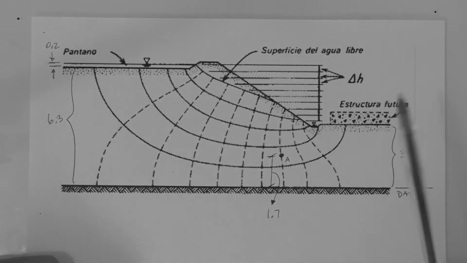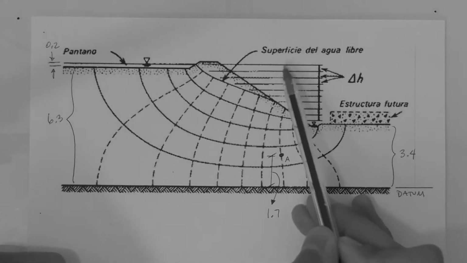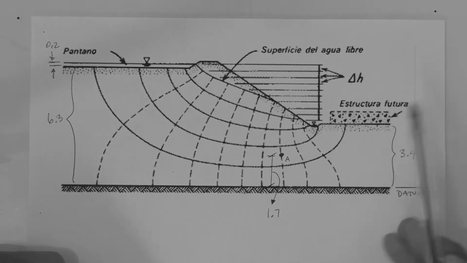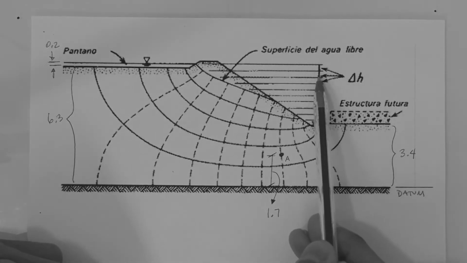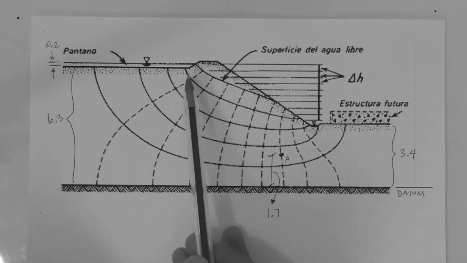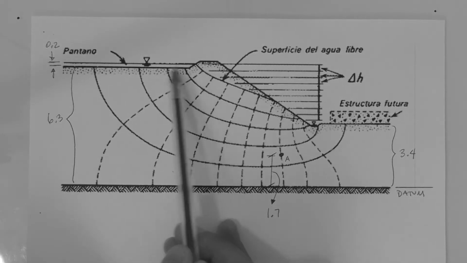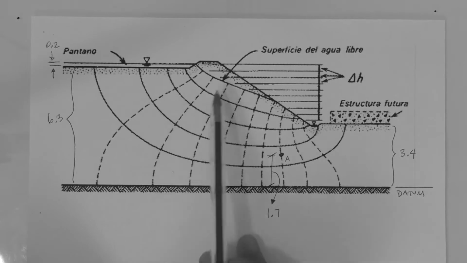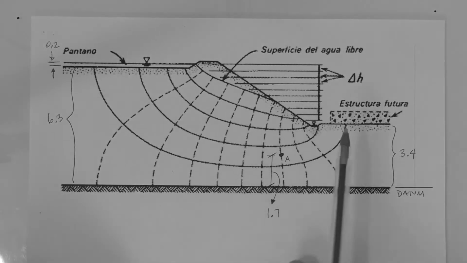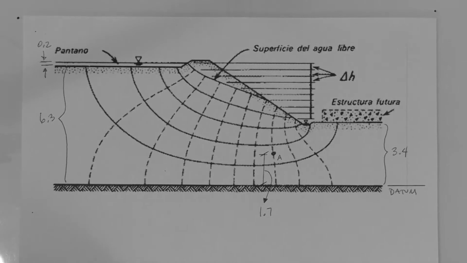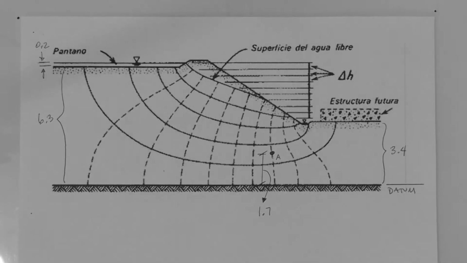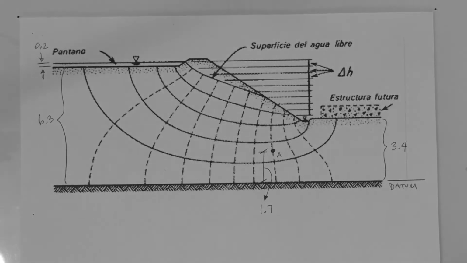The last thing to notice here is this graphic here, which basically shows that the head loss is the same when we go from one equipotential line to the next. So that's what they're showing you there. And we know that to be true already, if we know how to operate with flow nets. Now we're going to proceed to do some calculations using this flow net.